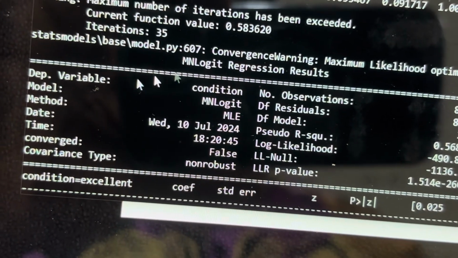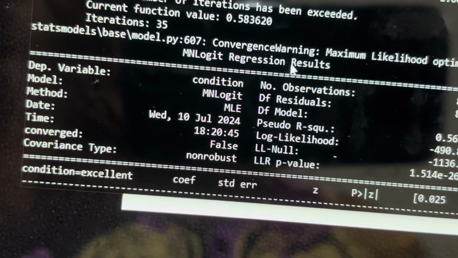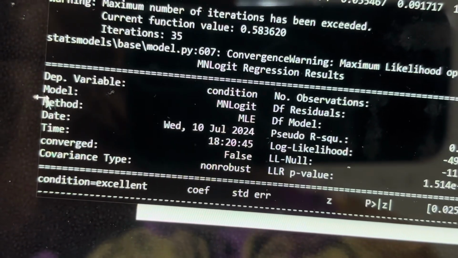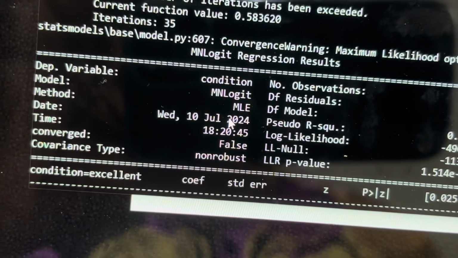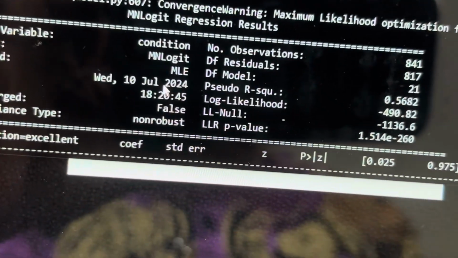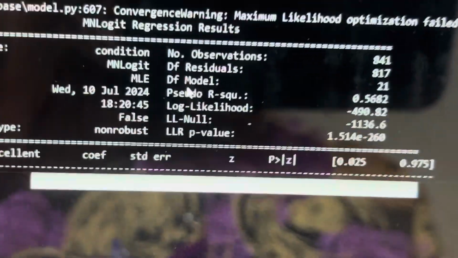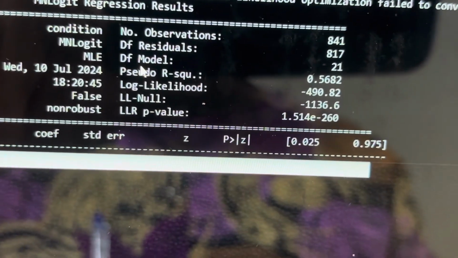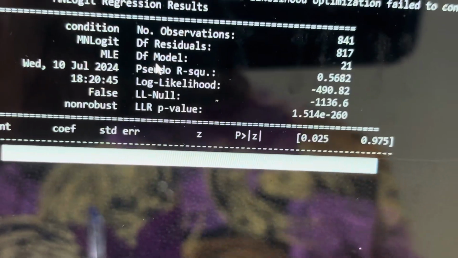result. The dependent variable is condition, as it is here. Model is MNLogit. The method is MLE, and then all other information that relates to time. And then you come to the other side, you have the number of observations is 841. Oh my God!